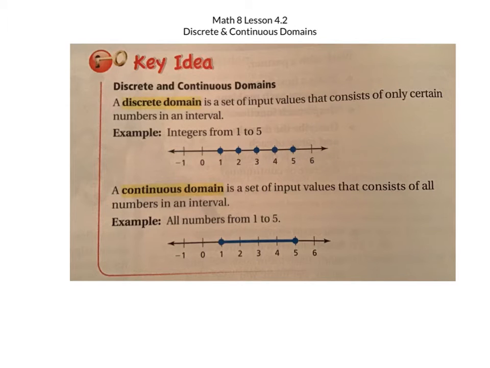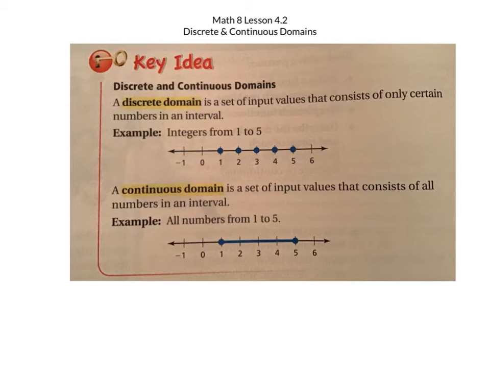Alright, for this lesson we're going to be learning about discrete and continuous domains. If you have not gotten your textbook out or your math journals, pause this video and do that. You need to turn to page 156 in your textbook, and you need to have written the key idea and the vocab words and their definitions in your journals. If you haven't done that, please pause this video and do that now. If you have done that, make sure you also have a piece of paper ready to do the on your own examples as we go through this lecture.